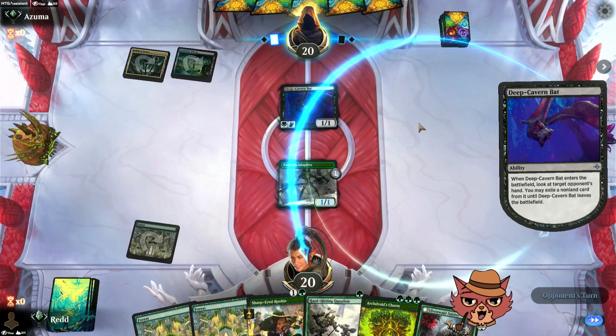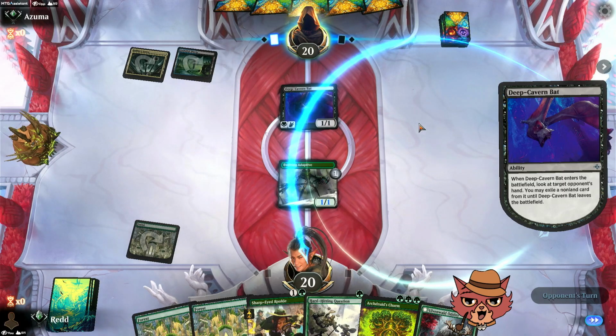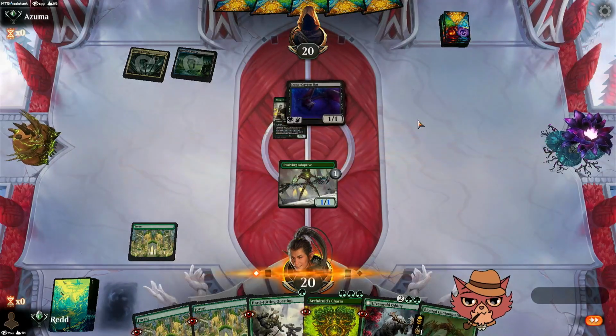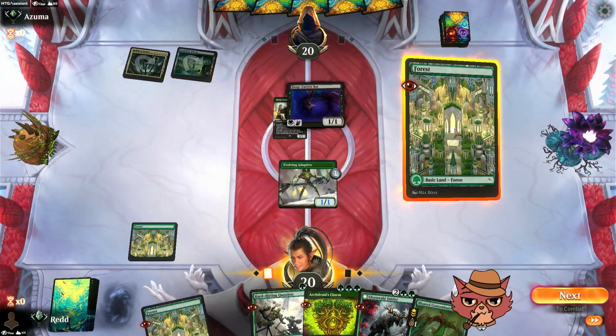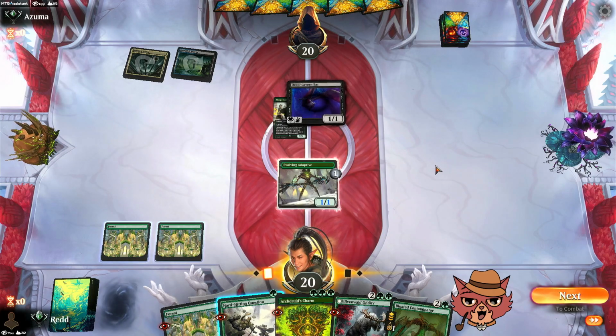but it's a tempo play for them, right? They take the Sharp-Eyed Rookie. If we have to use the Hard-Hitting Question, then we don't get to play the creature, which means Adaptive doesn't get buffed for the turn. Okay. So we could see if they go for the trade.